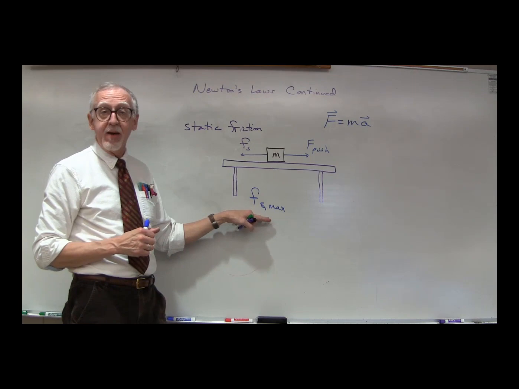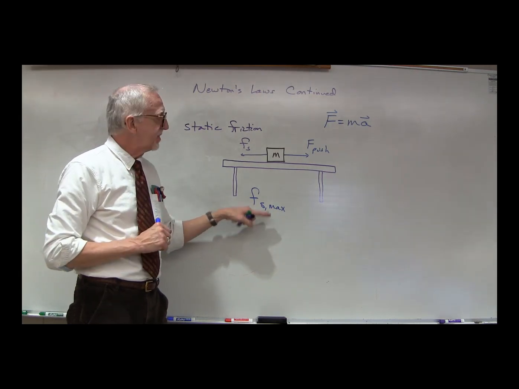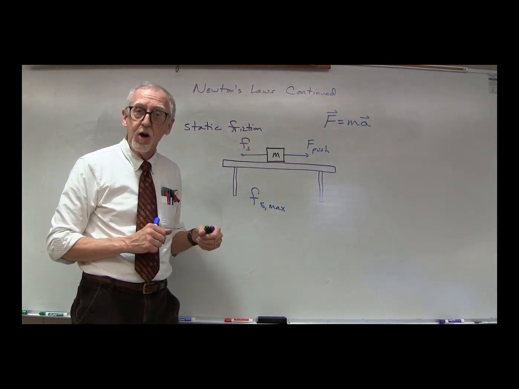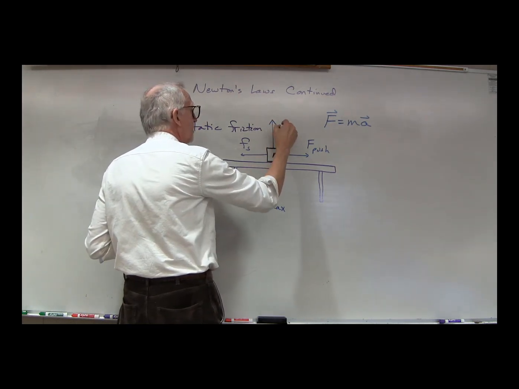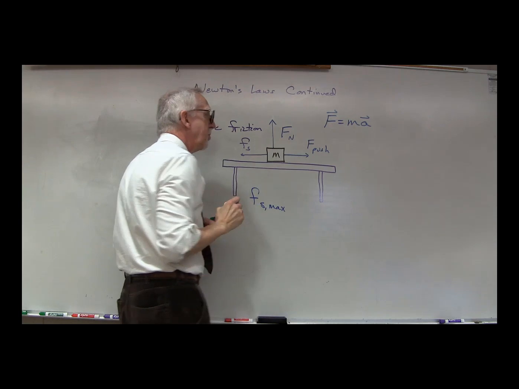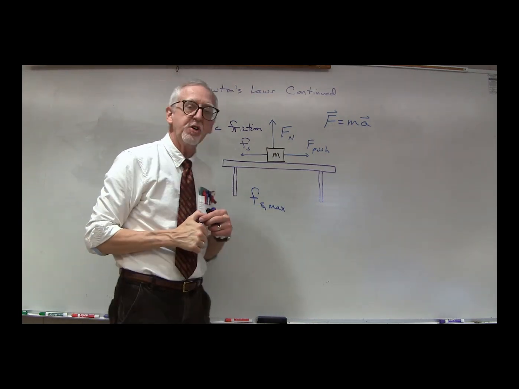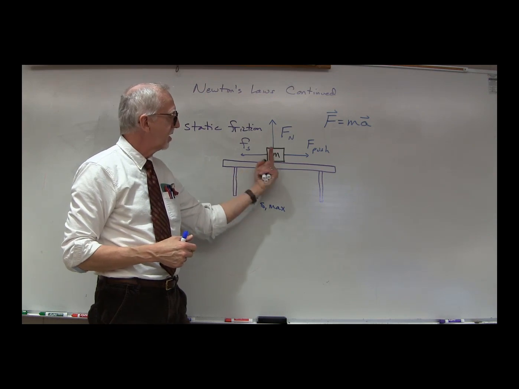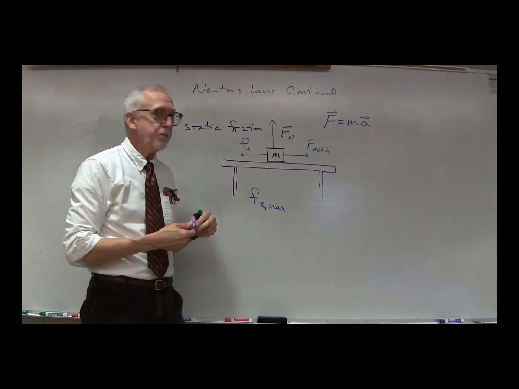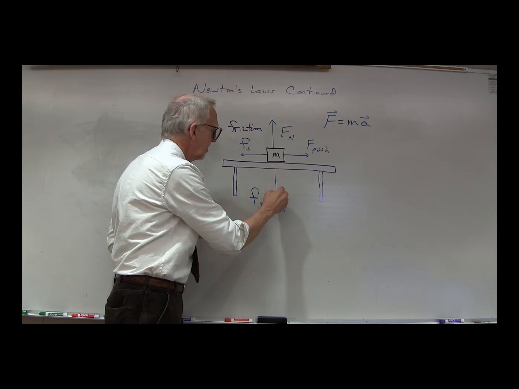Well, what is Fs max? Fs max depends on a couple of things. First of all, it depends on the normal force. So remember, when an object is on a surface, there's going to be a force perpendicular to the surface. In this case, it's going to be exactly opposite the weight.